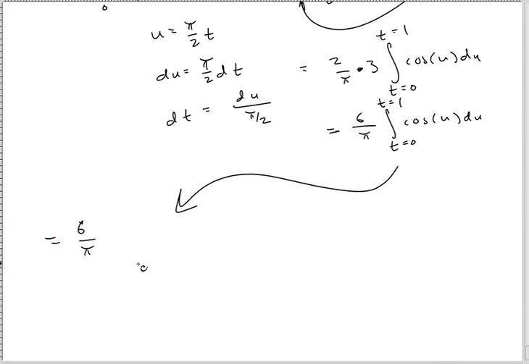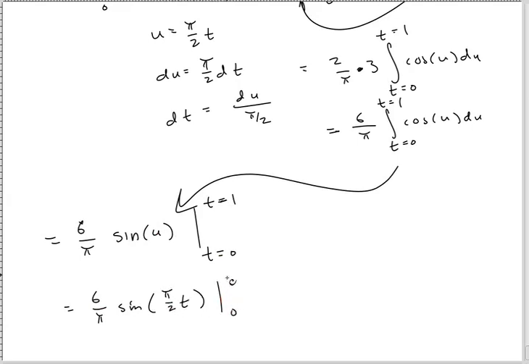Oh, well, we should probably just take the integral. The integral of cosine is going to be a sine, a plain old positive sine. Again, from t equals 0 to t equals 1. Very, very, very important to remind yourself about what's going on. Now, I can replace that u with my t stuff now, right? Pi over 2, t. Now you can go back to the 0 and 1. Now it's okay to do that, okay?